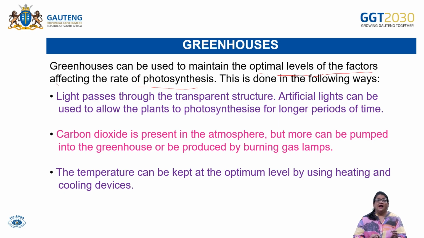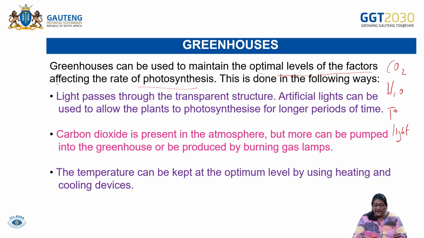In other words, a plant cannot photosynthesize without CO2, without water from the soil, without light from the sun, and obviously the temperature has to be correct. For the enzymes that control photosynthesis, they need to function at the optimum, the most suitable temperature for photosynthesis, which is 25 degrees Celsius. So all the factors that we mentioned now, the CO2, the water, the temperature, and the light, have to be at their optimum.